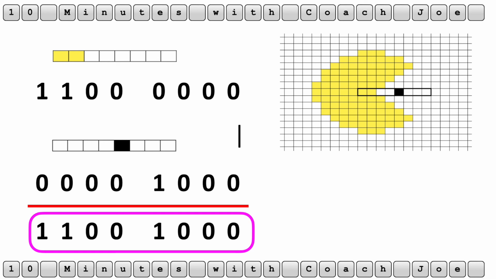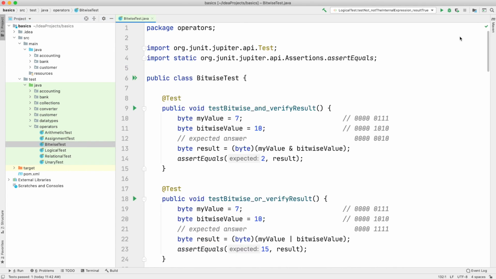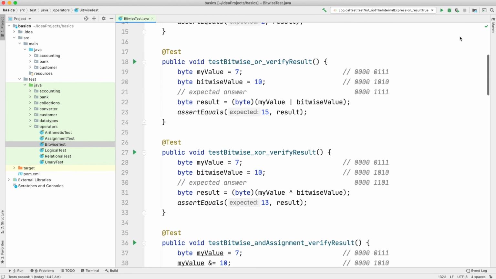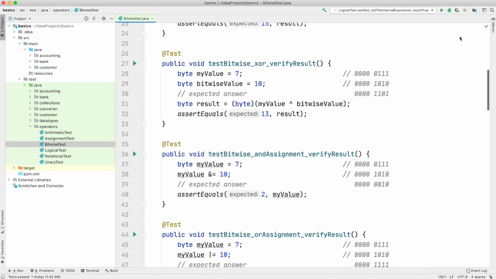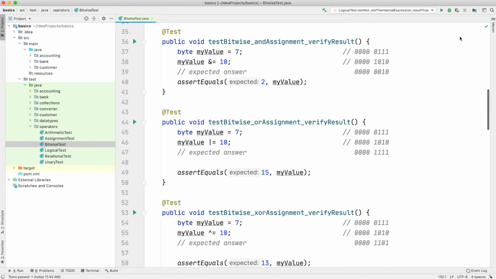As I mentioned in the beginning of this lesson, the bitwise operators are the least used of the operators. I found it more important to spend time showing you how they worked visually than with code. Let's go to our basics project in IntelliJ, close any open class tabs. Let's create a new class called BitwiseTest. To save some time, I'll show the code summary for all the earlier examples. Feel free to edit or run these tests to see how these commands work on your own time.